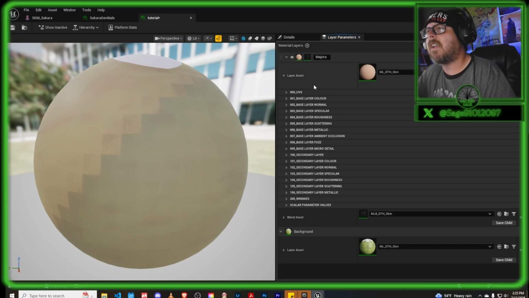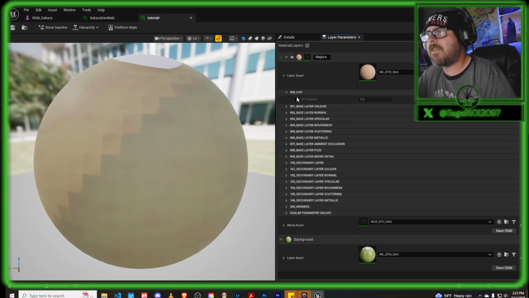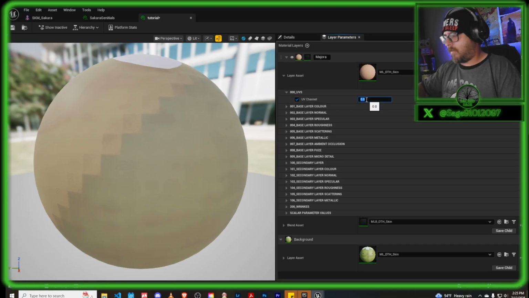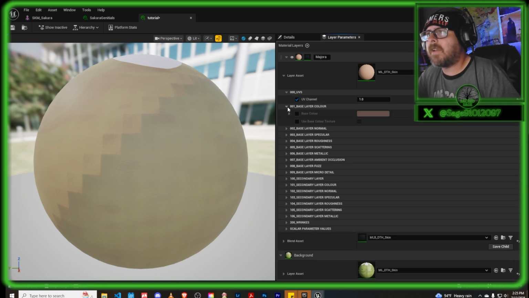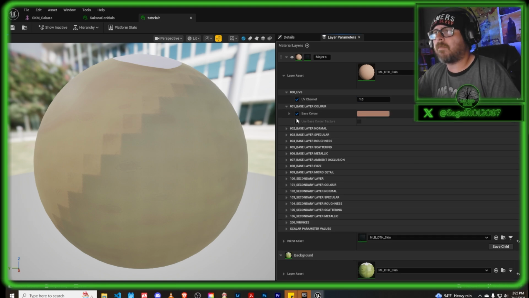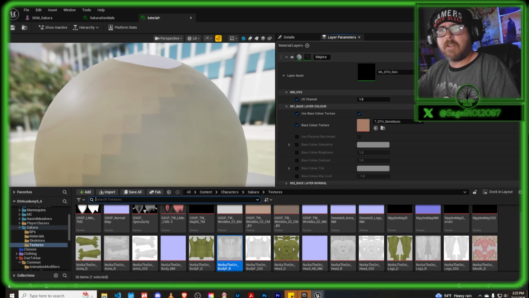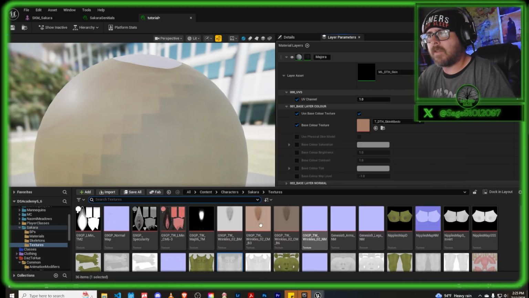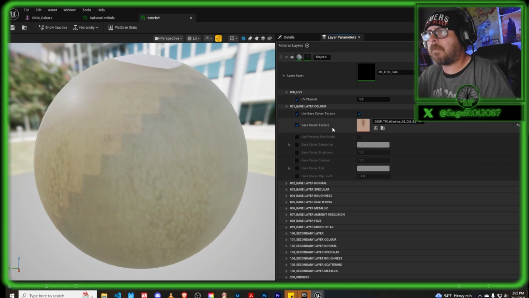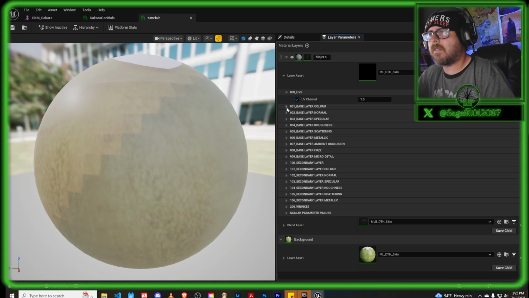This is going to have to be on UV1, not UV0. And then we do the base color. And all we're doing is this is for the Majoras, right? So we got these right here. So go ahead and plop that in there.